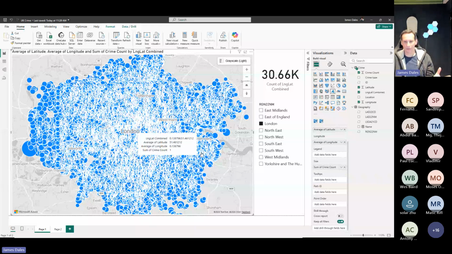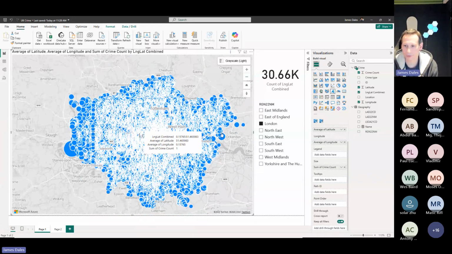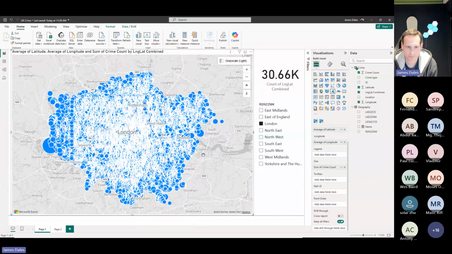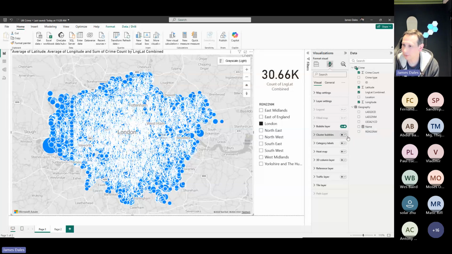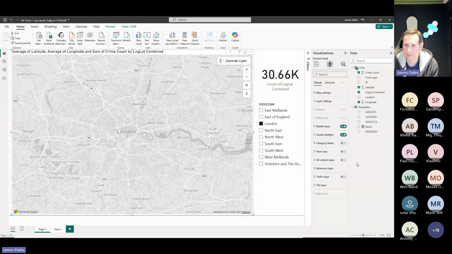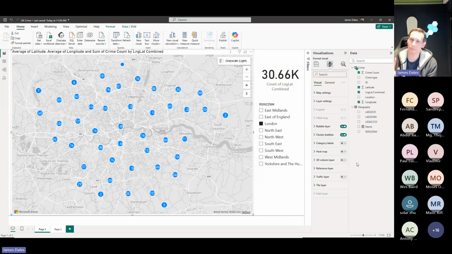But it's a pretty horrible visualization, right? We're not actually able to use this to do much analysis. There are different options that we've got in Azure Maps. We can start to cluster, which I'm really not a big fan of for this kind of analysis, at least with the Azure Maps visual.